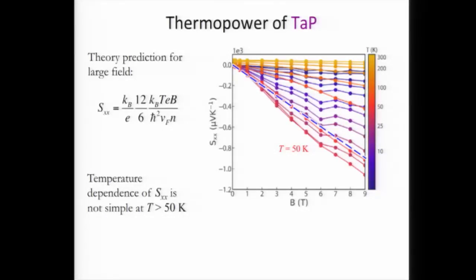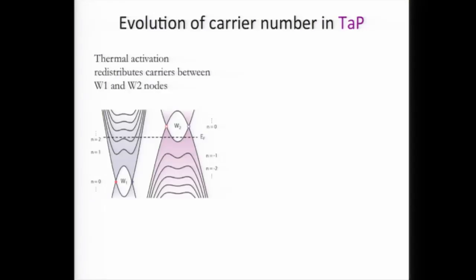Unfortunately, this material, tantalum phosphide, has a huge thermal conductivity, which makes the figure of merit pretty small. But the power factor is very big. So anyway, there's promise here. There's real promise, but I don't want to sell something ready for market yet. One of the problems here is that you have these two carriers. As you turn up the temperature, you can have activation of carriers from one band to another, and they're partially canceling each other. In the sense that your carrier number can evolve in a non-trivial way as a function of temperature.